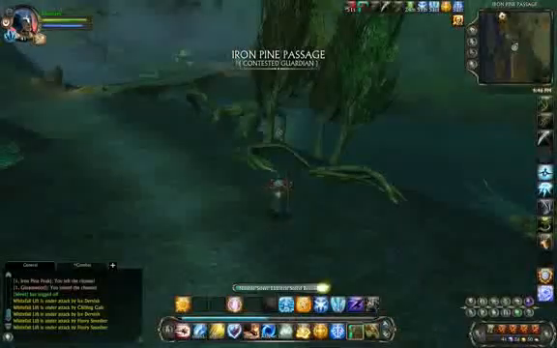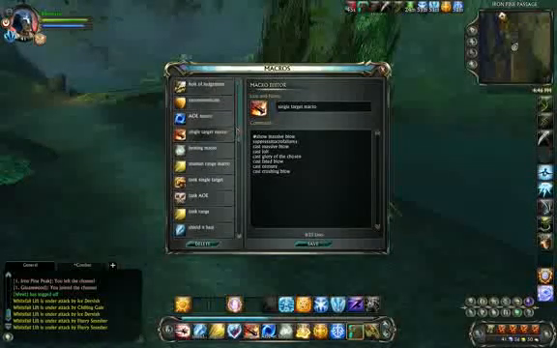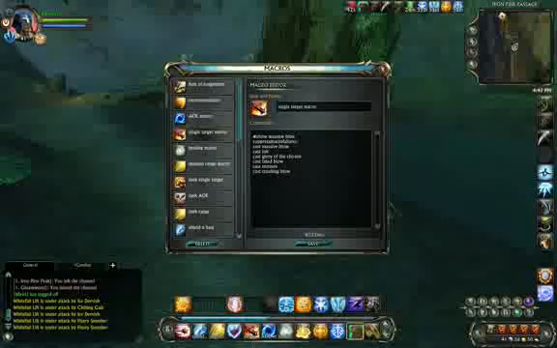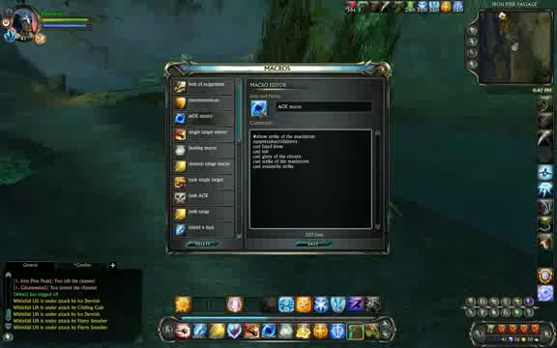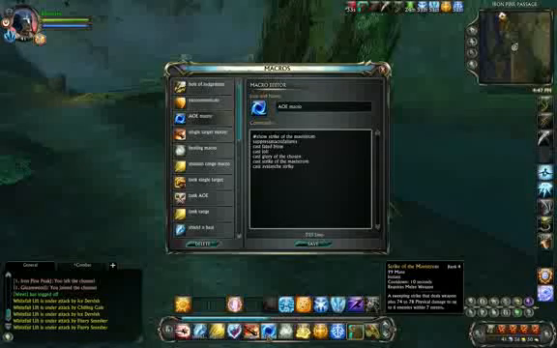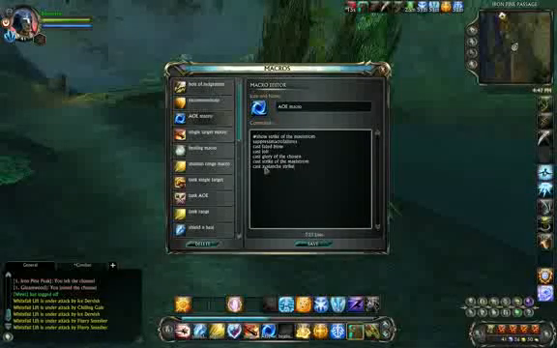So that's pretty much macros made easy, because I know everyone should use these on their characters instead of having to press a bunch of buttons. You see I still have a lot of buttons even with macros. In my area of effect macro, I have my main cooldown ability, Strike of the Maelstrom, and then I have the suppress macro failures so nothing pops up. Then I have the 3 abilities that don't trigger global cooldown, and then my actual ability that it's going to cast, and then my other AoE attack that only has a global cooldown, and you can continue to do that. So every time this becomes available, it uses it.